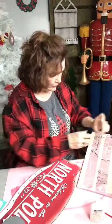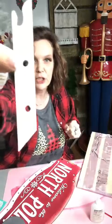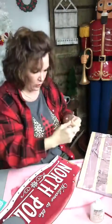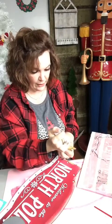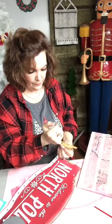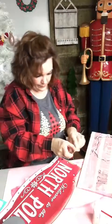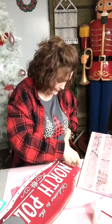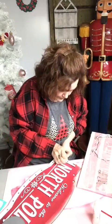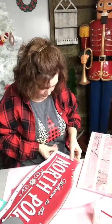And then we're going to come over to the other side. And it's this piece here that's got two holes and the long, it almost looks like a dragged hole, but that's actually part of the snow comes down in there. So again, you're going to line up your mitered corner. Just look through, make sure you got your holes lined up.